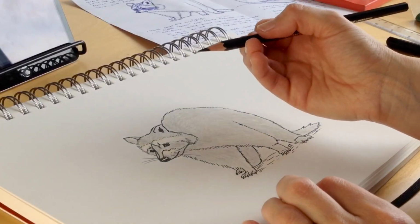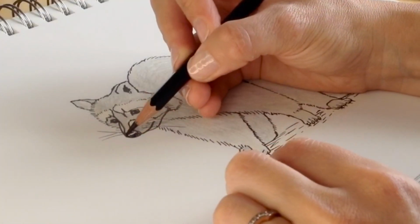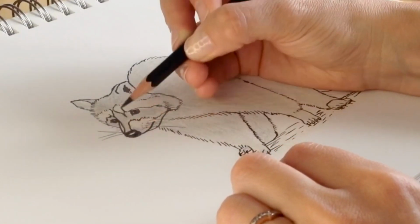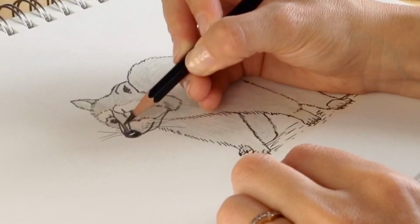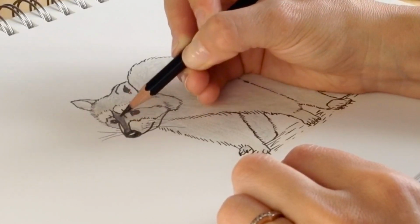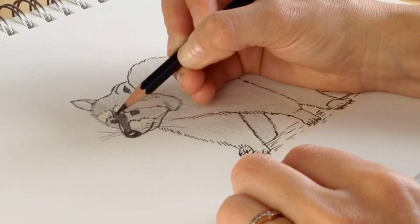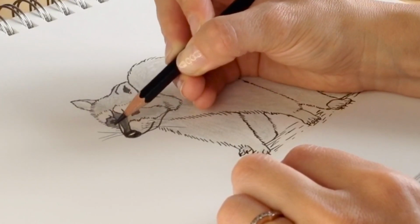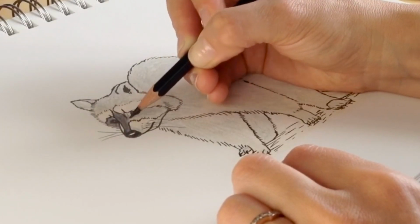Now I'm going to be using the black, particularly for these black markings and for the nose. So just going a lot heavier on the nose and for these black markings around the eyes. Whenever I use colouring pencils, I just build up layers, layer upon layer. That way you can't go wrong.